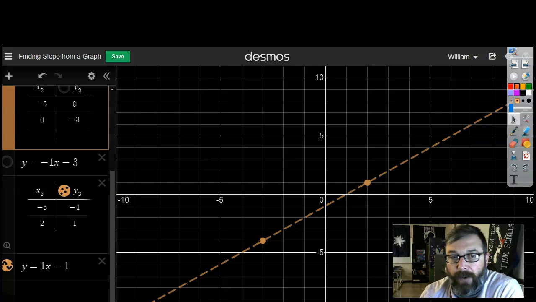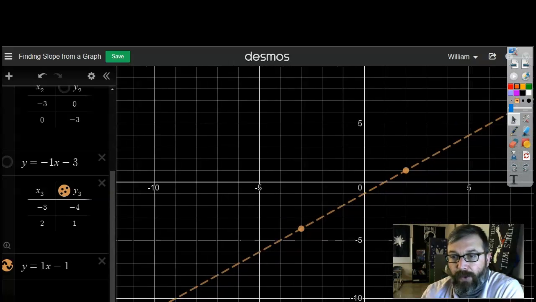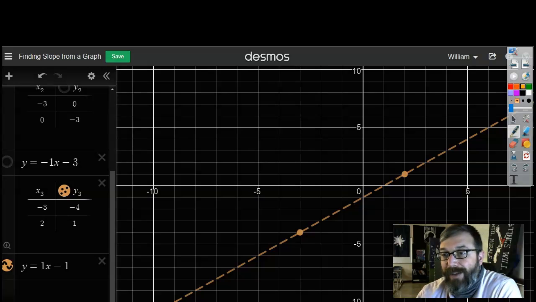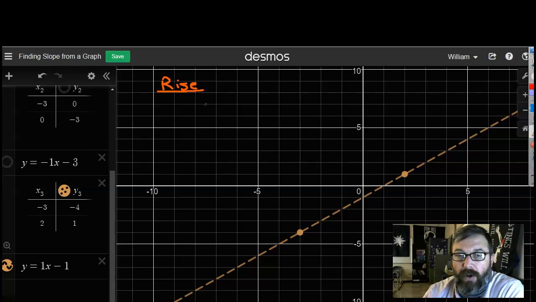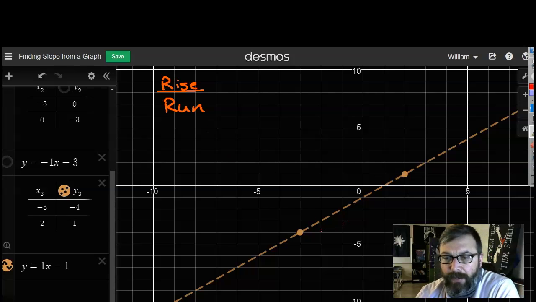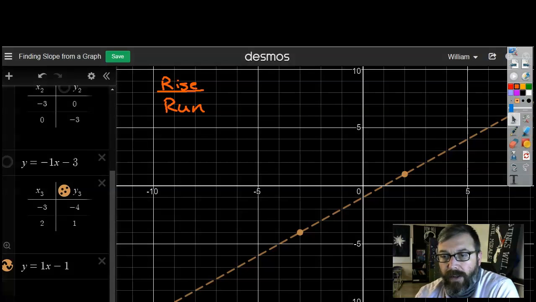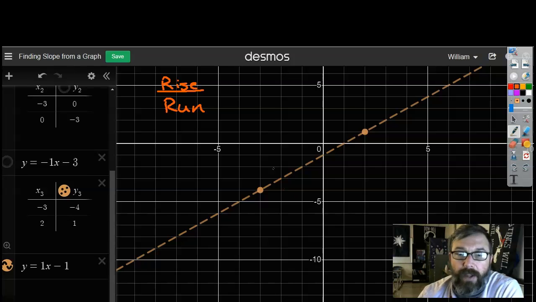And again, I'm going to write it down so I can remember. Oh, now that's cool. It moves the points automatically up and down that line. I'm learning new things about this program every day. I like it. All right, so we are looking for rise over run. Now this time it looks a little bit different. So I'm going to look at, and in fact, I just realized my face is going to cut that off. So I'm glad I learned that.